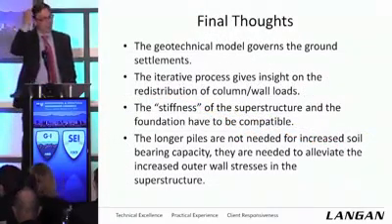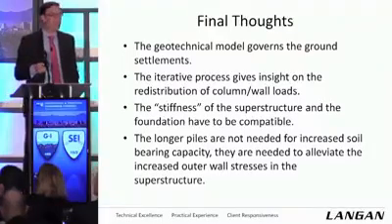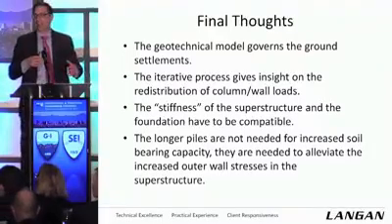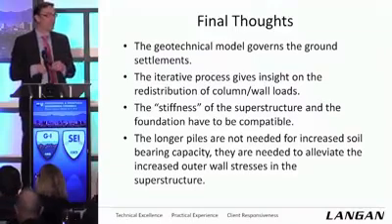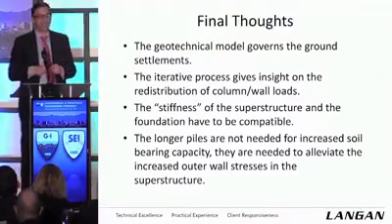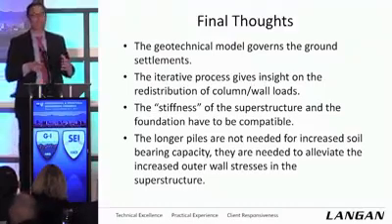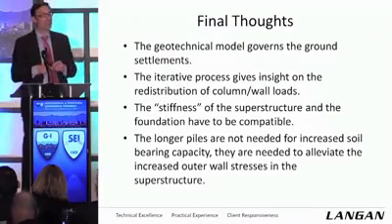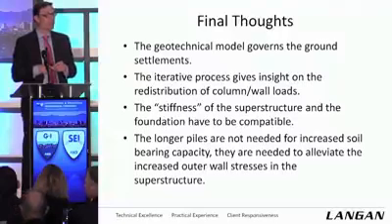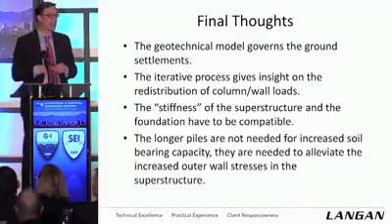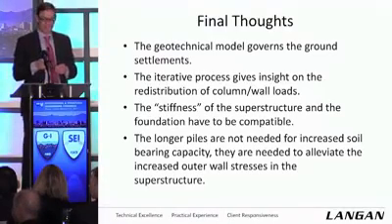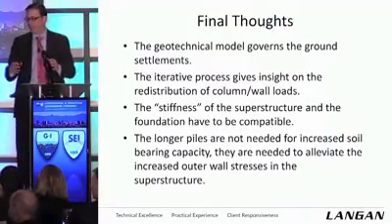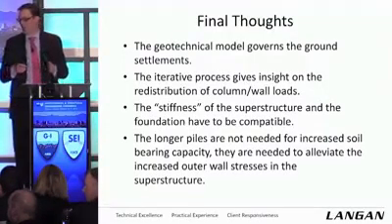So, final thoughts. In our view, the geotechnical model governs the ground settlements. The iterative process is not only necessary, but also gives insight into how the column and wall loads are going to move around as you converge. The stiffness of the superstructure and the stiffness of the foundation really have to be compatible, and that's what we saw in the beginning. Our foundation was too flexible, and the structure was really suffering. And in this case, the longer piles are not needed for geotechnical capacity. It's for settlement mitigation. And then the last one I will end with is, Bob, you were right, 25 millimeters from center to the edge is achievable and necessary.